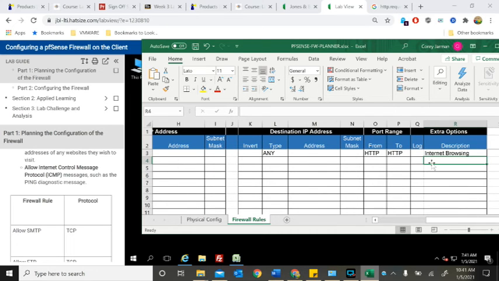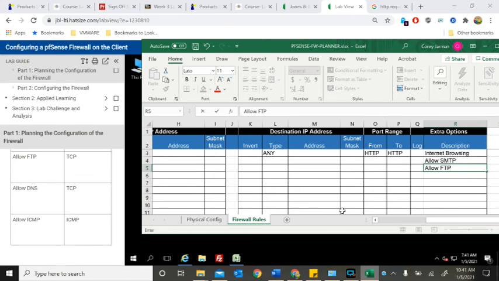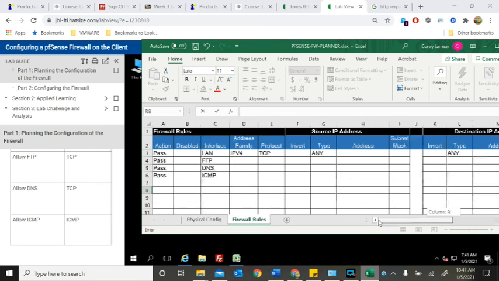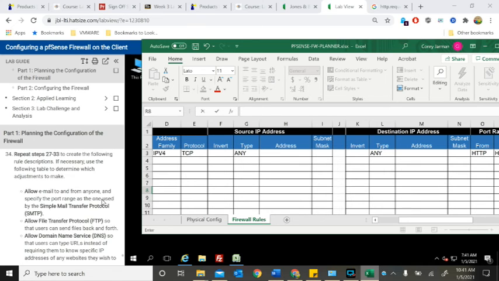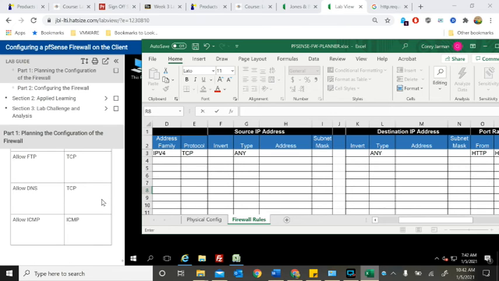Okay, let's do allow SMTP, allow FTP, allow DNS, and allow ICMP. Okay, repeat the steps.